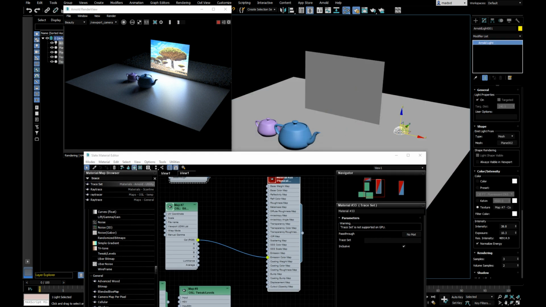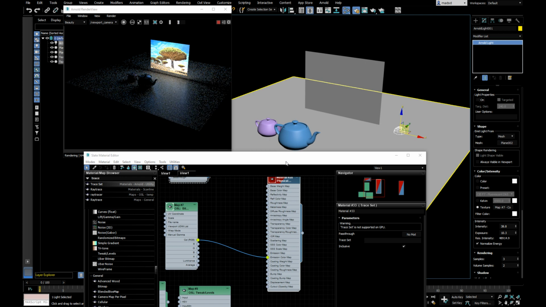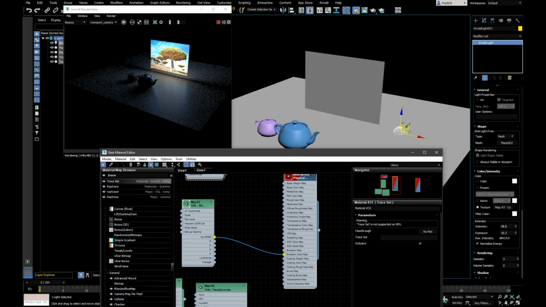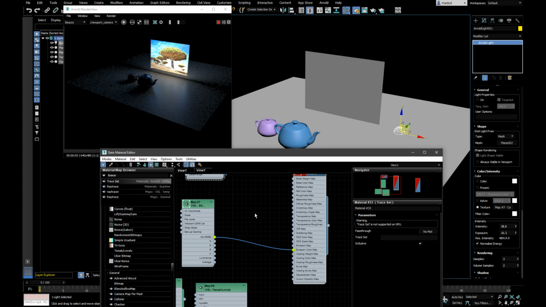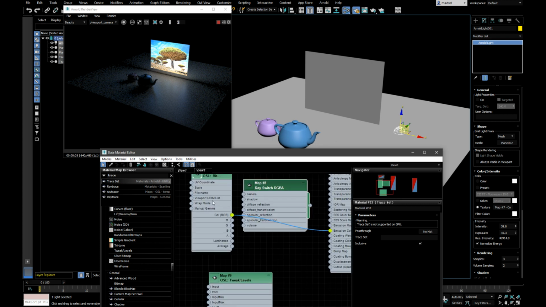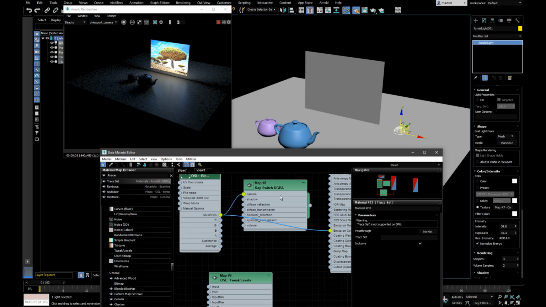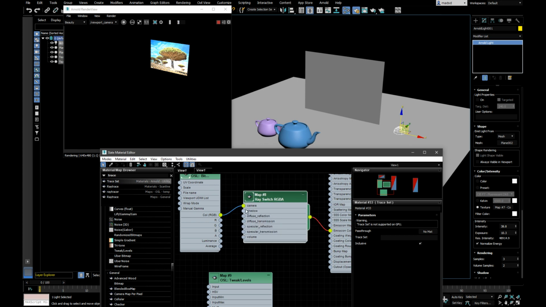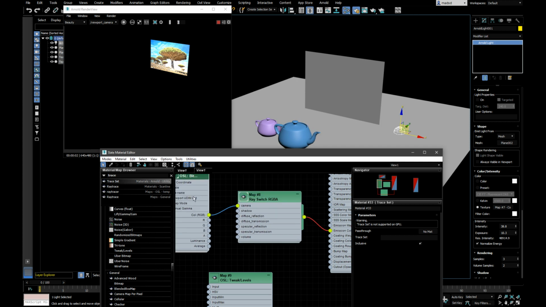So I'm going to disable the lamp here. The only thing we actually need is for this plane to light up. Nothing else, not sending out anything, because that's what the mesh light is doing. How can we do that? Well, we can take a ray switcher here, pipe the bitmap into the ray switcher. That will automatically just forward everything, all the pixels here to the camera, and disable all the GI calculation.